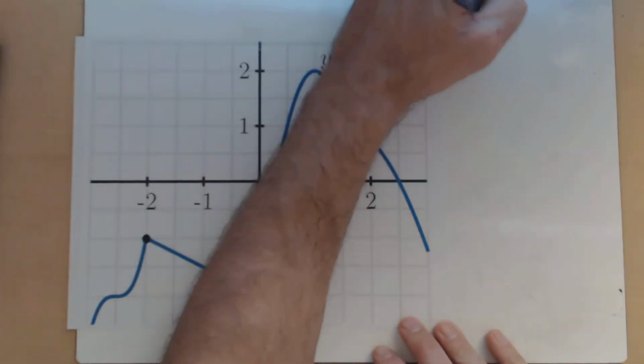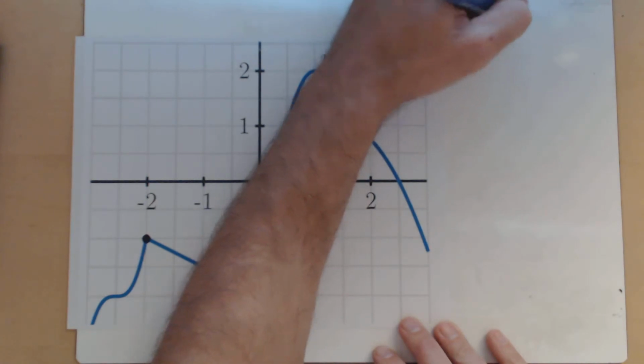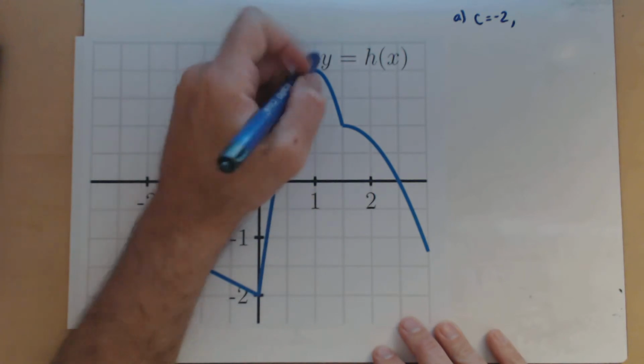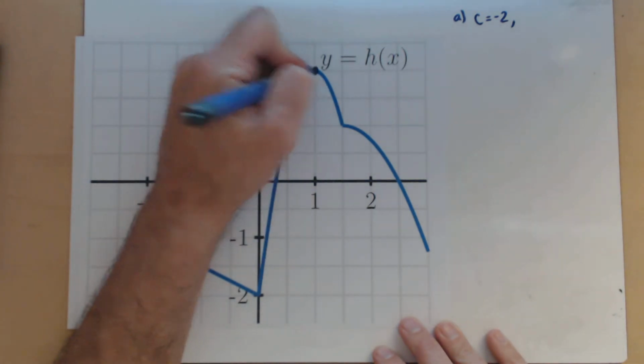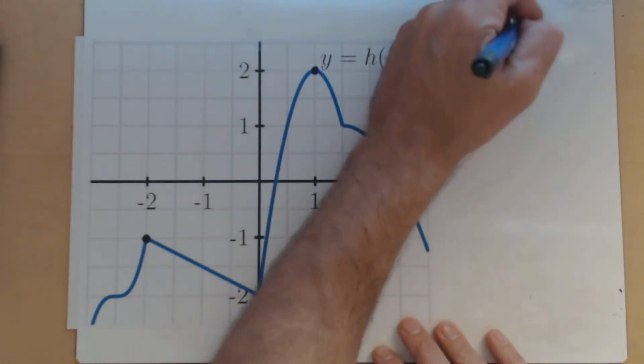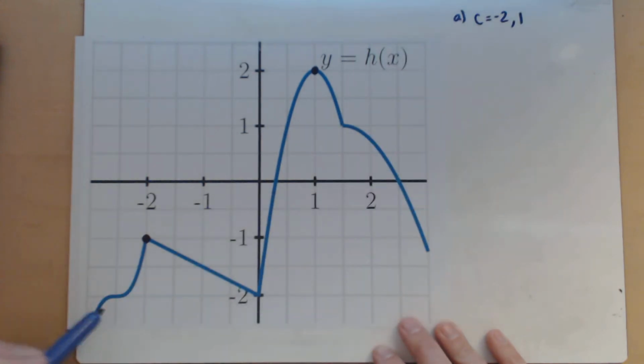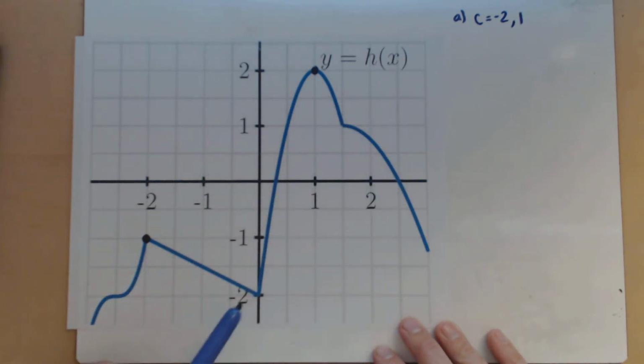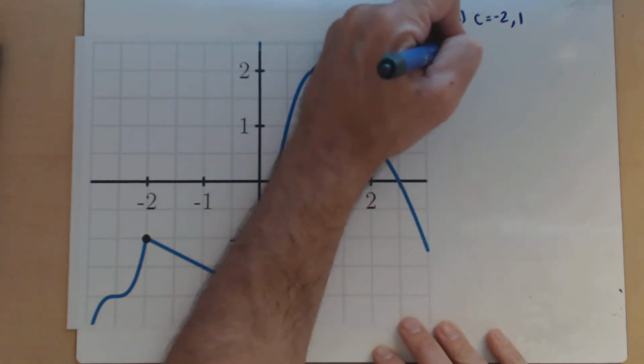So the first value we see is at c equals -2. And then we have one up here, so also at 1. This one's not quite a peak because it starts back up again, and there's not a peak on this here. So those seem to be the only two values of c for which we have a local max.